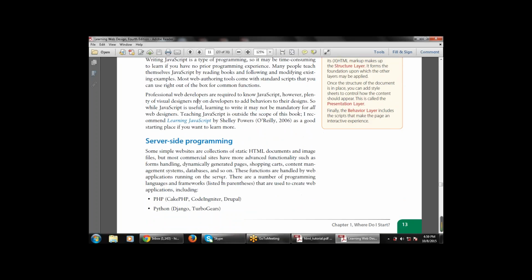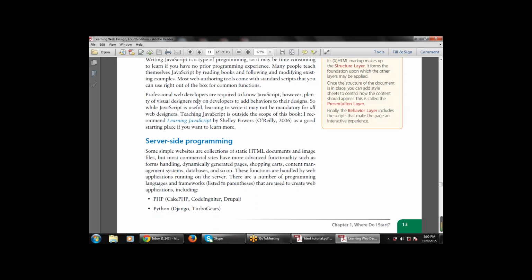Next is server-side programming. So one is HTML, one is CSS, one is JavaScript, next is server-side scripting. As I told you, there are two parts: one is the client, one is the server. The client requests services from the server, and the server provides those services to the client by processing information and calculations. At last the server provides the services to the client. Server-side programming is programming done on the server side, not the client side, that is, on the main server.